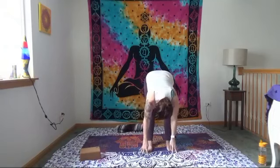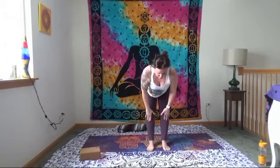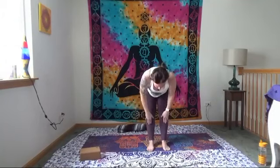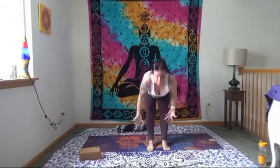Release the hands, maybe toe heel the feet back together a bit. Inhale, halfway lift. Exhale and fold. Inhale, sweep the arms up nice and high, hold it here. Exhale and fold. Inhale, halfway lift. Exhale and fold. Again, inhale, let's sweep the arms up nice and high, hold it here.